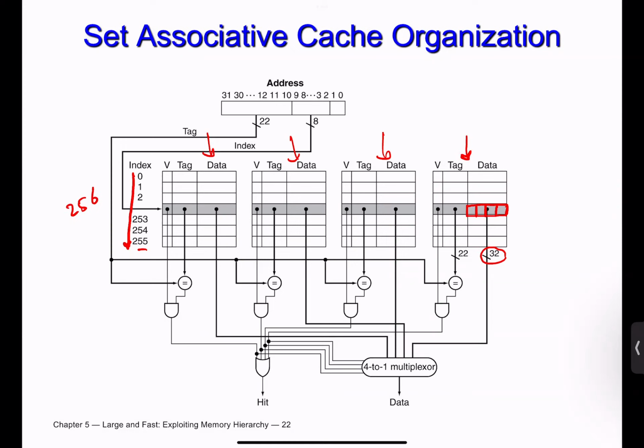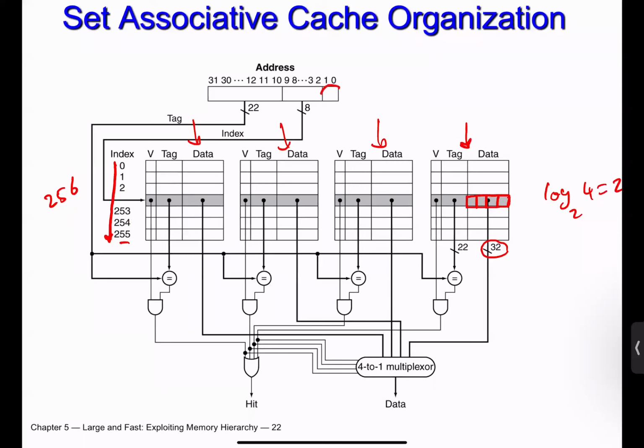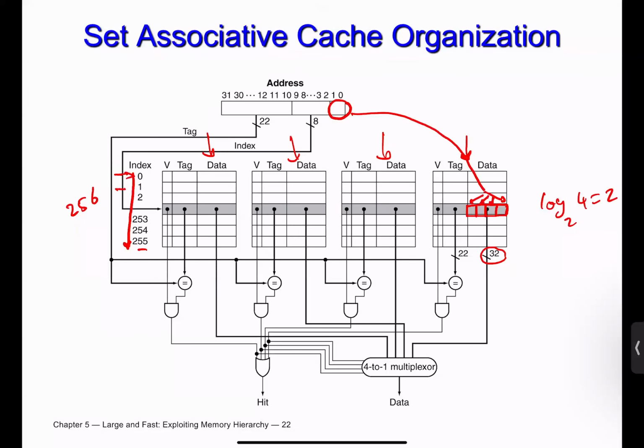The first question that I need to ask myself: how many bits do I need to address any of the rooms? So room 1, room 2, room 3, room 4. How many bits do I need? 2 bits, correct? Because log base 2 of 4 is equal to 2: 00, 01, 10, 11. So I need just 2 bits to address any of these locations. How many bits do I need to address any of the floors? Again, log base 2 of 256 is equal to 8. And that's why here I have 8 bits to address my floors.